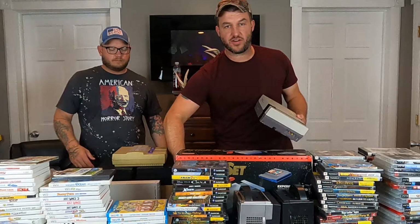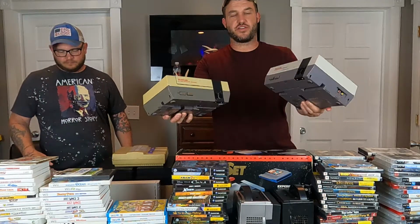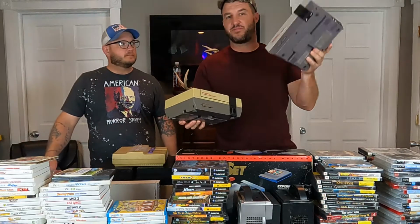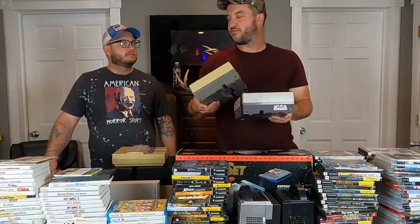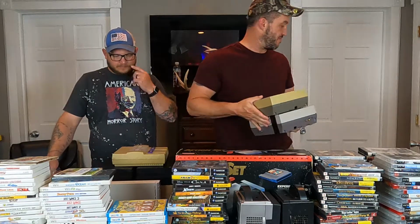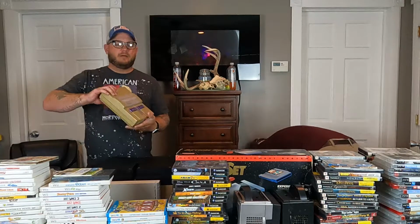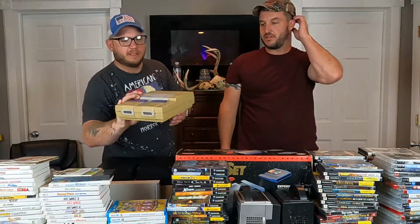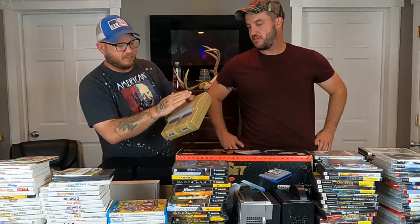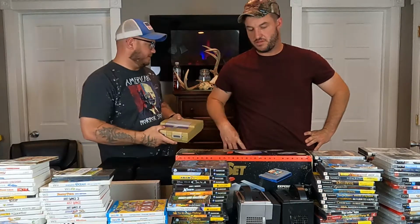Here's 2 Nintendos. Like I said, they're the original Nintendos. They're discolored and stuff. This one has something going on in there, but even if I have to sell them for parts or something like that, we'll get a little bit of our money back. Hopefully they work. We'll see. And here's a Super Nintendo from the same haul from her house, Jeremy's grandma. This one's obviously discolored. We'll clean it up and test it and see if it works, but if not, we can sell it for parts.